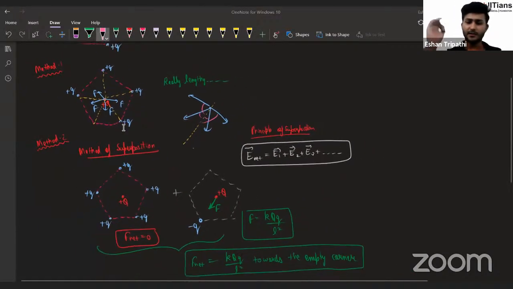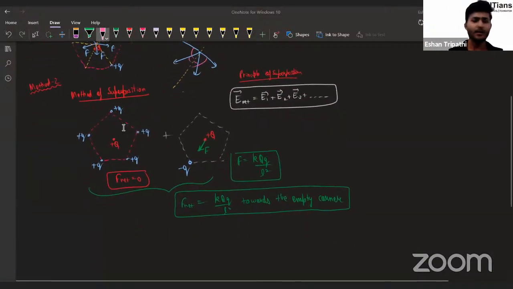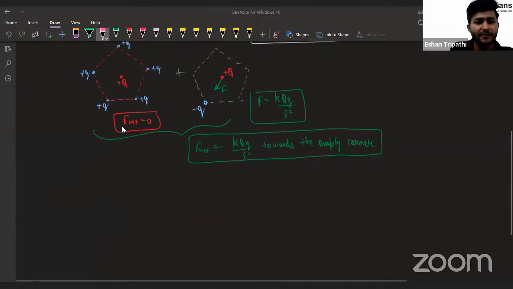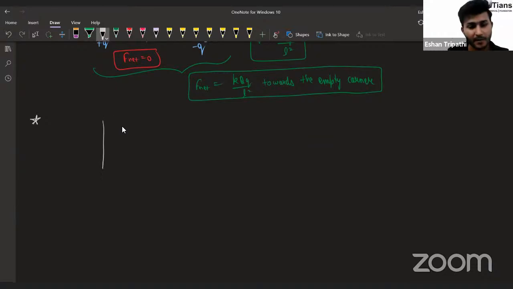Okay, so with this, can we move to the next question? So the next question that we have is, I'll be majorly focusing on questions which are either very common for JEE or some tricks are there in it.